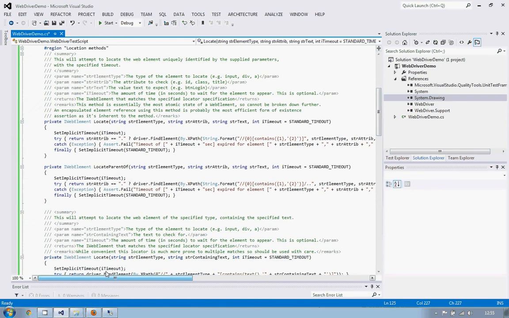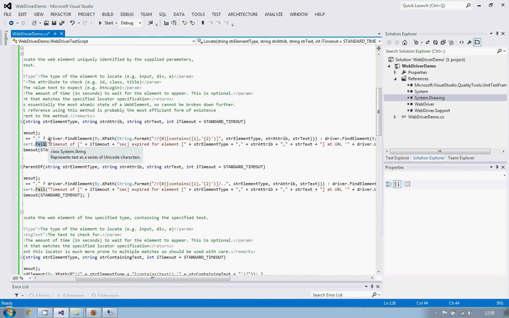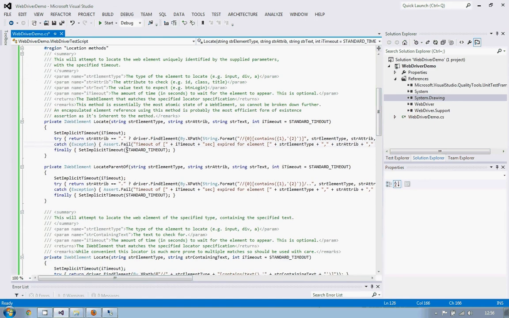If anything goes wrong, if that element isn't found, so if you typo the XPath, or if the XPath element name changes, or the page doesn't render properly, the following will happen. It'll hit the catch, because it catches the element not found exception, and it'll immediately call assert.fail, and it'll tell you that the timeout expired locating, etc, etc. And what that means is your test will fail, basically.